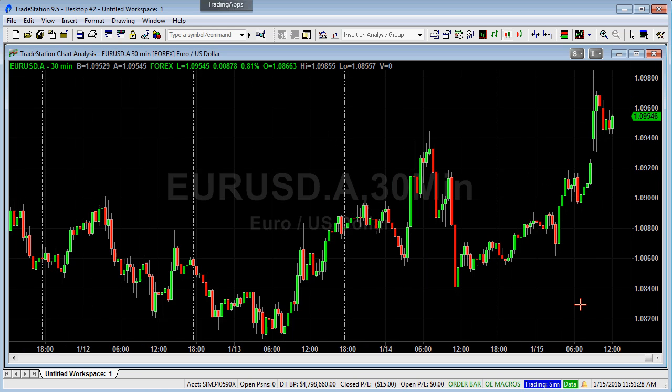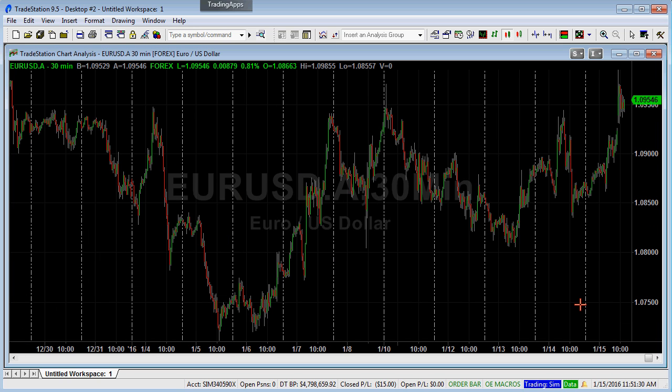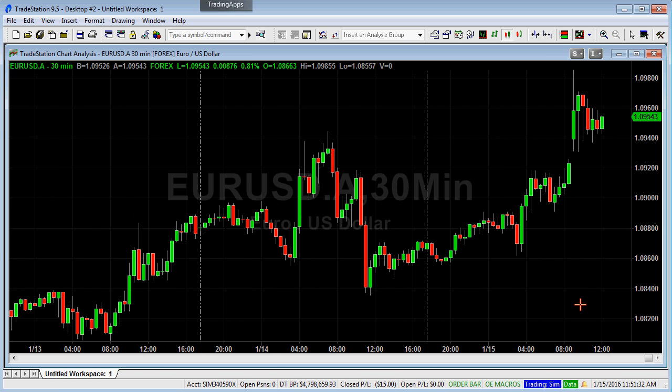You can also use the up arrow and down arrow to squeeze more data. The up arrow and down arrow allow you to squeeze and expand. Page up and page down move back and forth. Also, the scroll bar here to move back and forth allows you to do that as well.